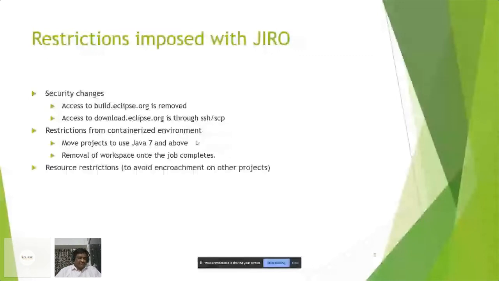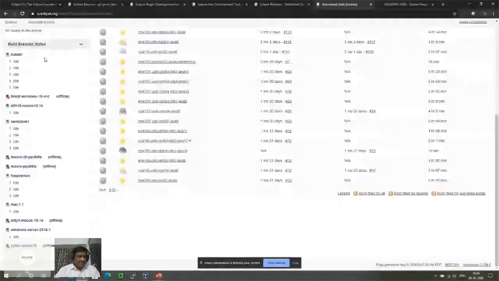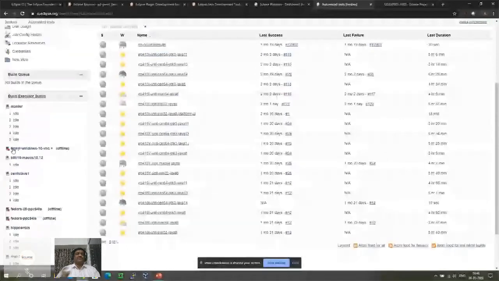Then we have resource restrictions. Earlier, we used to have multiple build executors. A build executor is like one process, that is, how many jobs you can run simultaneously. Basically, if you see, this is a master node. On this node, you have 5 different executors.